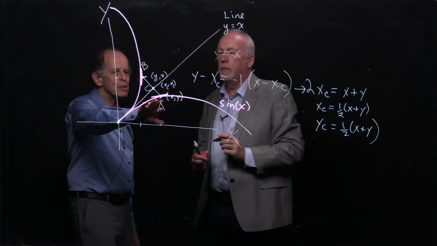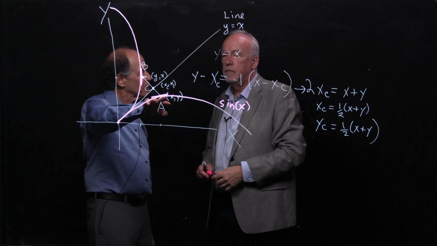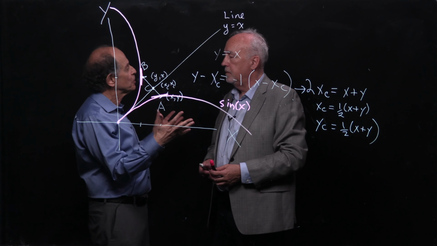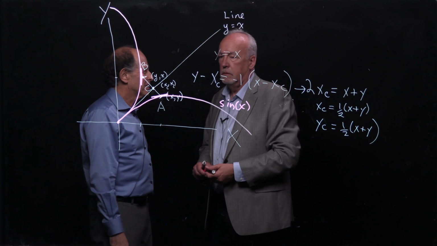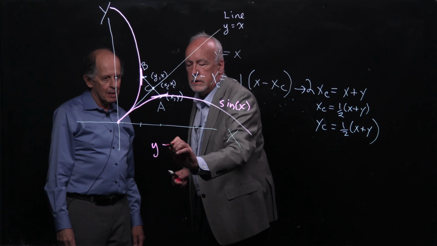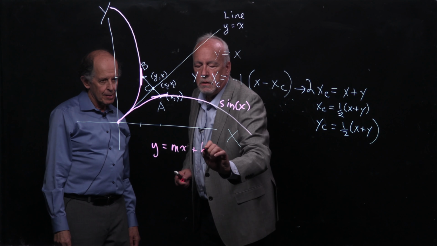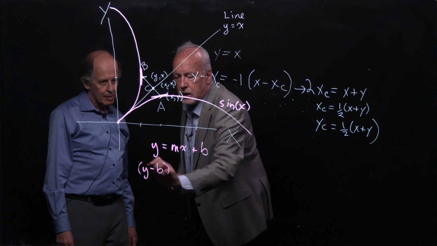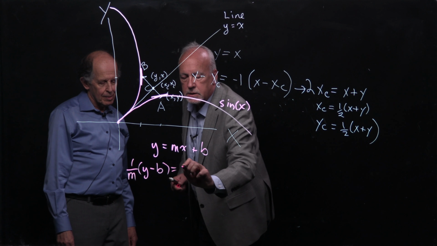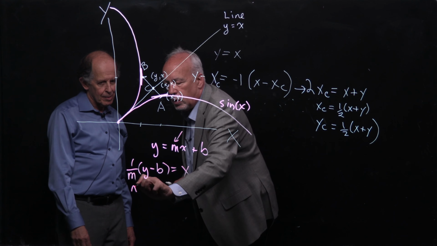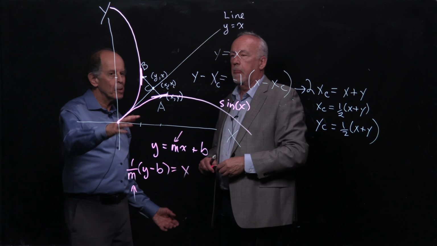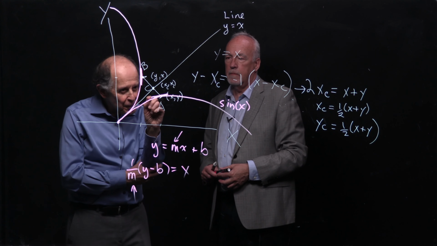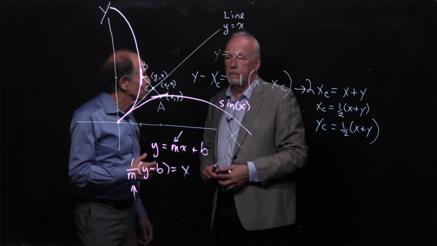Yes, and we know how to do this because we could just take any old line that goes through any old point, and we know what the slope of this line is point by point. That's right, because it's easy to invert. y is equal to mx. Right. So if you have y equal to mx, maybe we'll add a little b here. To invert this, I get (y minus b) times 1 over m is equal to x. So this slope becomes a 1 over m slope. And so that's the way, by taking these little, if you like, toothpick tangents and gluing them together, we can reconstruct the whole function.